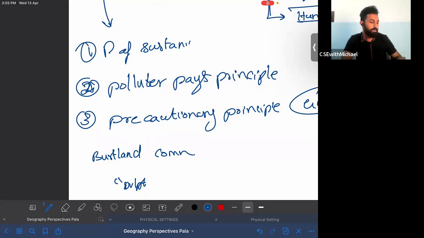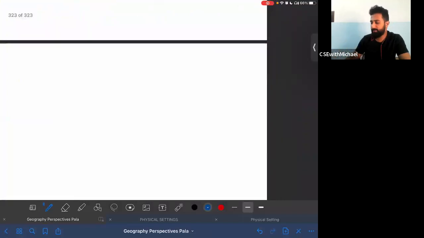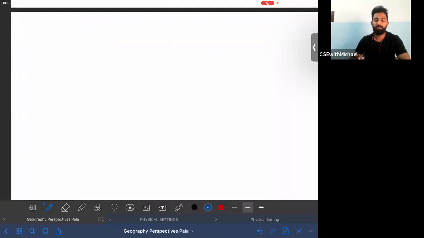Okay, now the principles have been seen. We can also look into what the subcomponents of environmental policy are. What are the components that make an environmental policy? Before that, an effective environmental policy. Environmental policy is an instrument which tries to bring about environmental control and management. Okay, that is environmental policy.